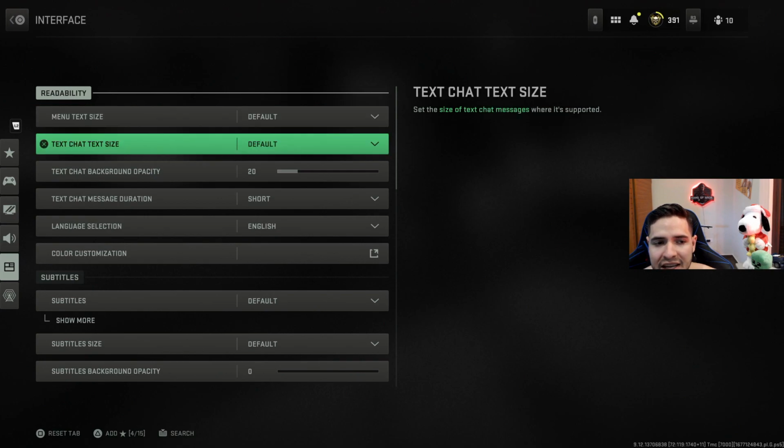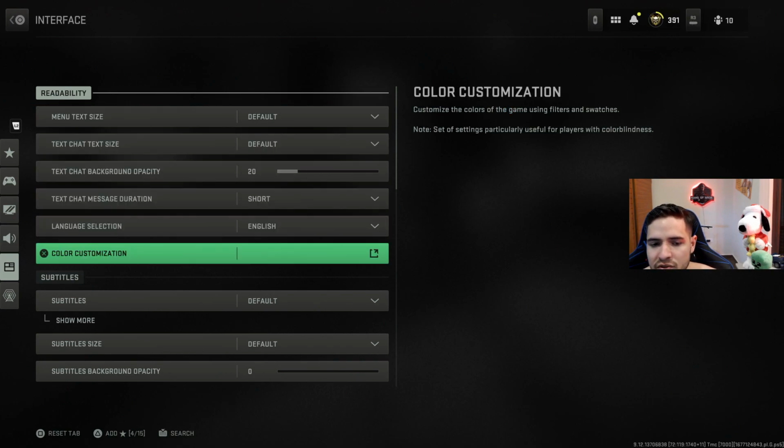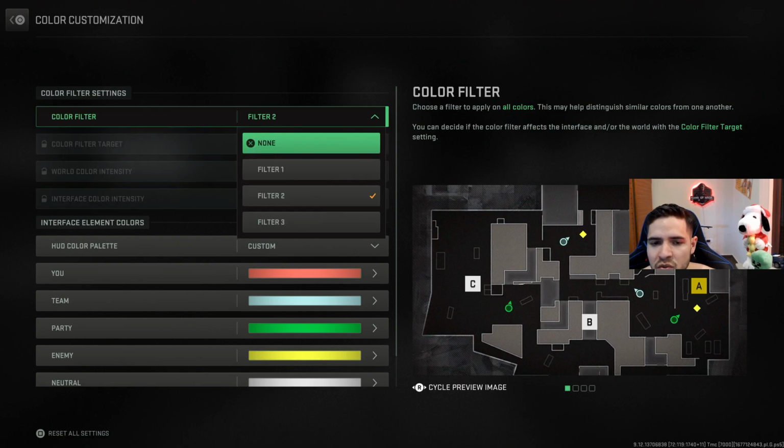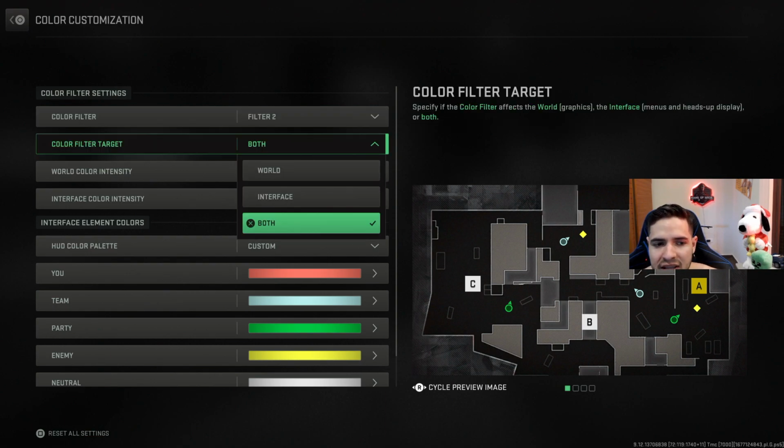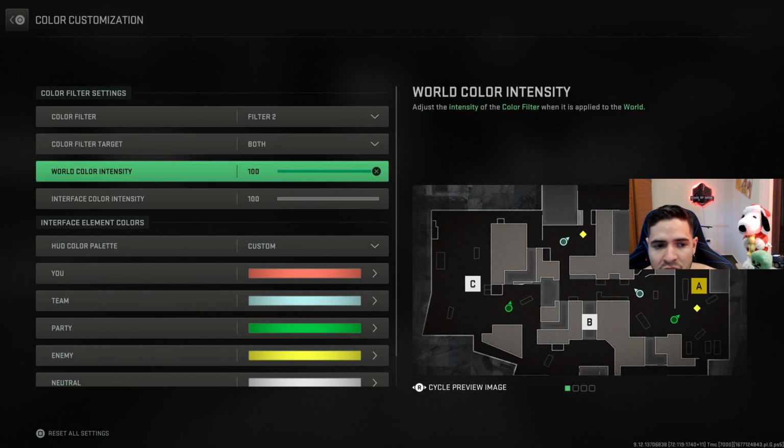Next up, we're going to go into interface, and this is where you can change the colors of the map. So we're going to go into color customization, and the original one is going to be none. And now for this one, we're going to select filter number 2. This is the one that I tested that gives you the punchiest colors of them all. And then remember to select the color filter target to both the world and interface colors, set it at 100 on both of them.